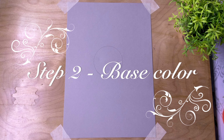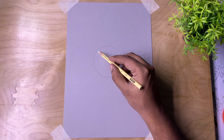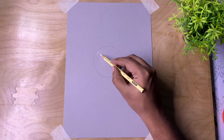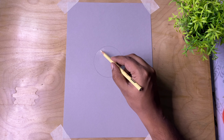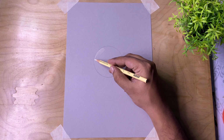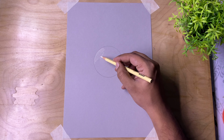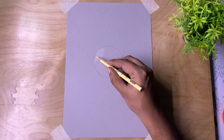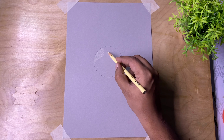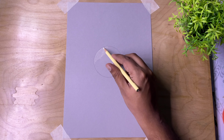Step 2. Base color. This step is also very simple. You just have to fill in the circle with a base color. Here I am using the color cream from Prismacolor. In fact, I'll be using Prismacolor pencils for most of this tutorial except the shadow part. I'm using Polychromos pencils for shadow because they tend to layer more uniformly and that helps to get a much more realistic shadow. So here I'm just filling up the circle with a cream colored pencil.